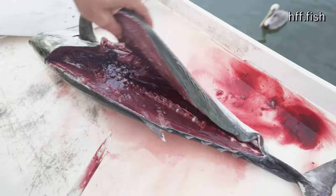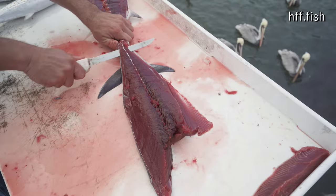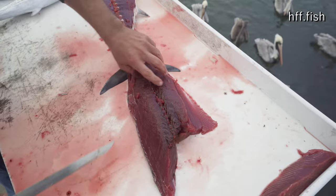Boom. This is very important. I'm gonna come in right here towards that skin connection, shave in a little bit, but I'm not gonna cut through the skin. That's very, very important. And then I'm gonna push down and slip the blade. Slip that blade, slip and slide, just like that.